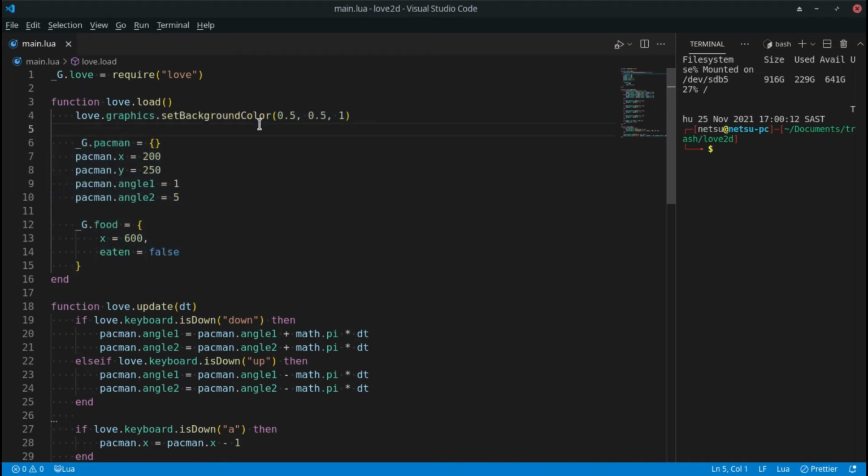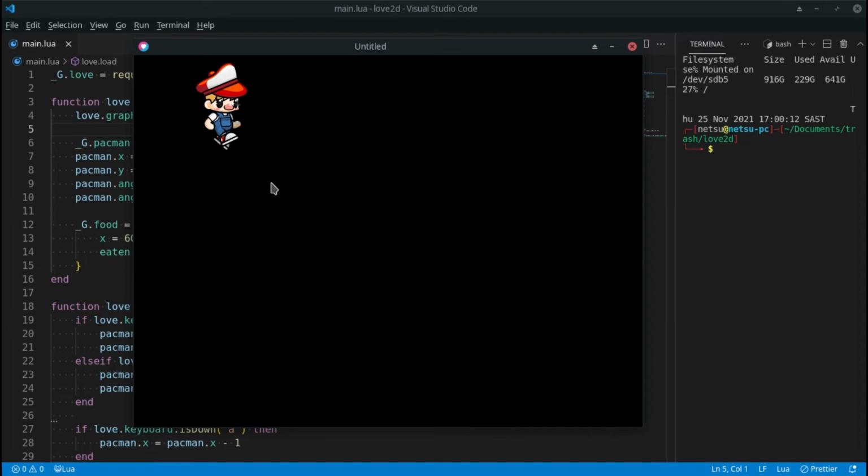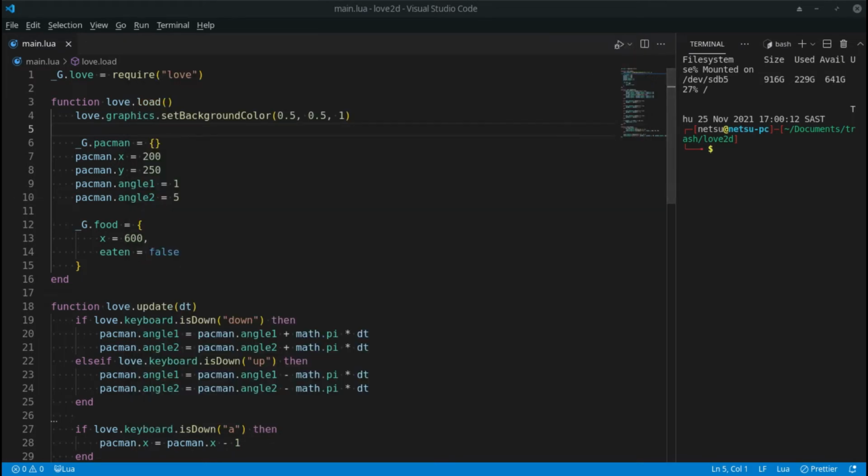So first of all, you probably want to see what we are going to do. Let me open up a window for you so you can see what we're planning on doing. We have a little character here and we want to make him run around, just like that. This is an image, and we basically want to load in an image and make it move. That's what we're going to learn how to do.